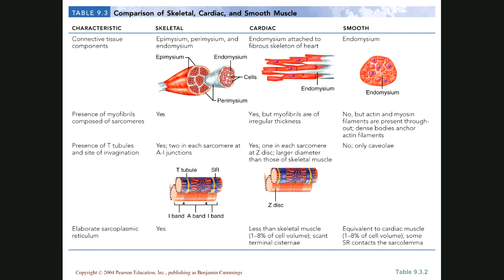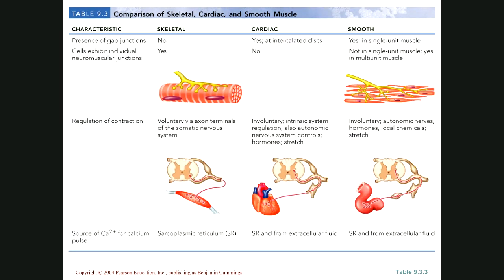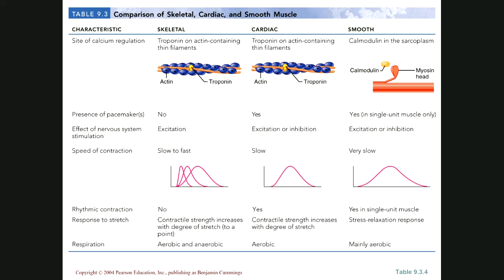Same thing here when you talk about the connective tissue coverings. Some are alike, some are different. Same thing with myofibrils. Same thing with sarcoplasmic reticulum, everything. And then if you look at this contraction cycle, the speed, remember there's three types here, but there's only one type of these, and there's only one type of these. And then look how slow this is. This is also slow, but not quite as slow. And then here again, three different speeds.